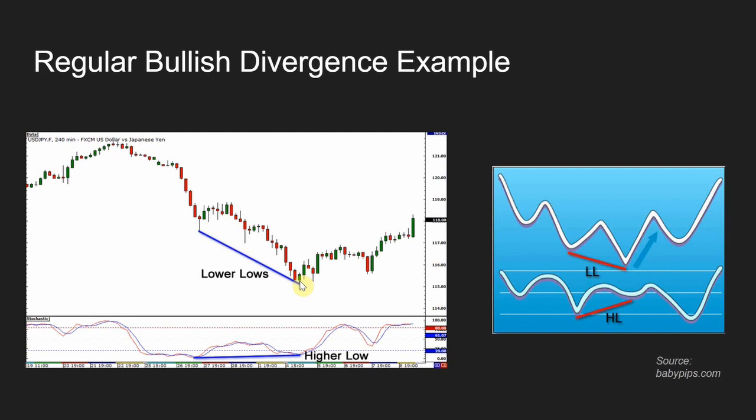And as you can see, what happens is that price then in this instance reverses into an uptrend, and again the oscillator then follows price as normal. So these types of examples are what we're trying to look for in bullish settings. When price is making a downtrend, we're looking to see when that exhaustion of the downtrend is going to end, so we can then capitalize on a potential scalp trade to get in on a long position. So hopefully that gives you a more visual representation of regular bullish divergence.